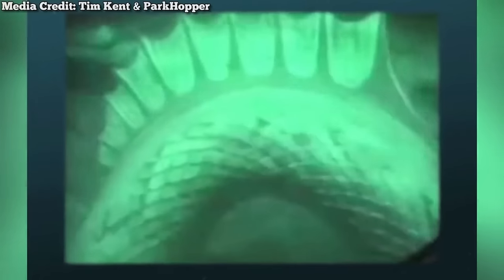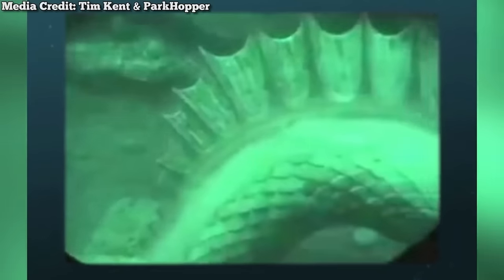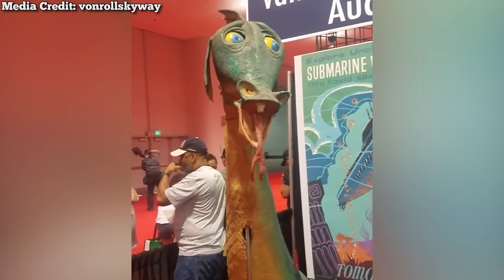The submarine would come across a sea serpent. Its long, scaly body would be shown at first, building up tension before guests come in contact with the face. Its big, bulging eyes and frozen, open-mouth facial expression has been described as cute by some and creepy by others. Outside of the water, this serpent is often considered to be far friendlier looking than it does underwater. But what do you think? Is this serpent creepy or cute?